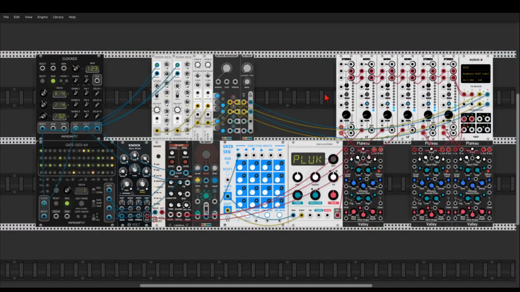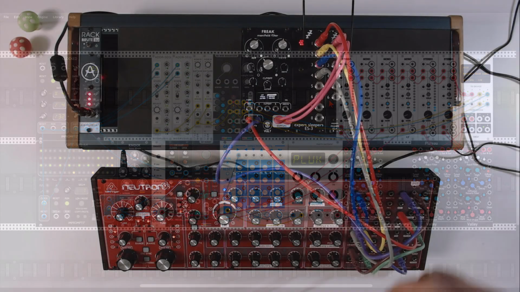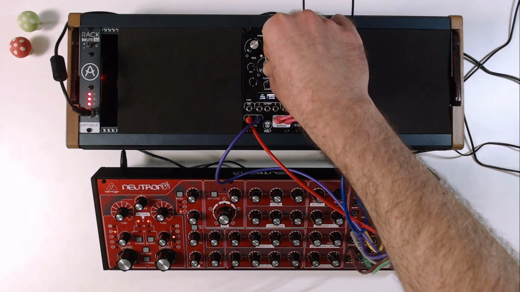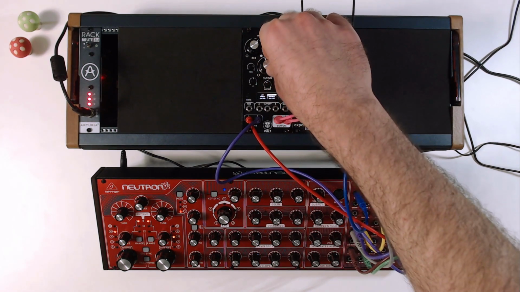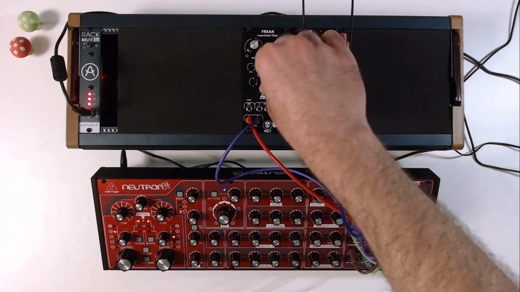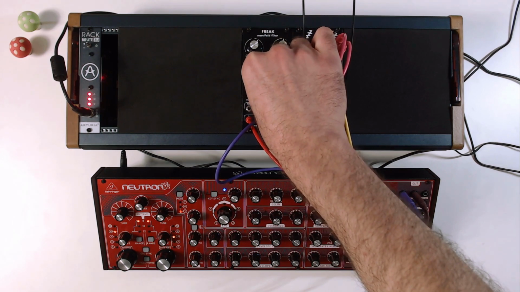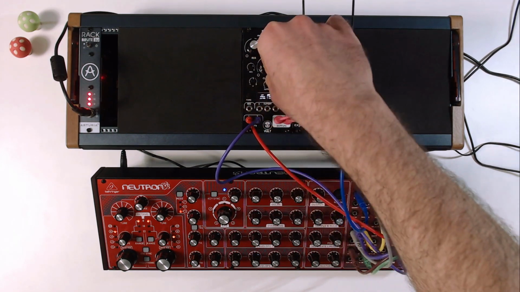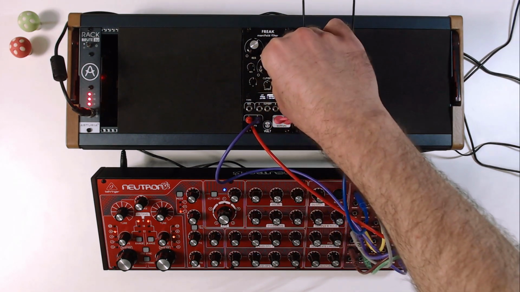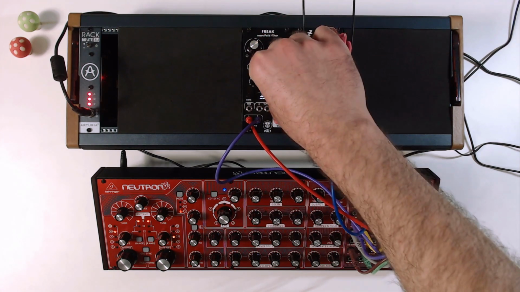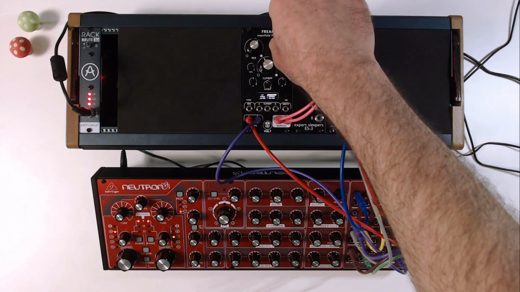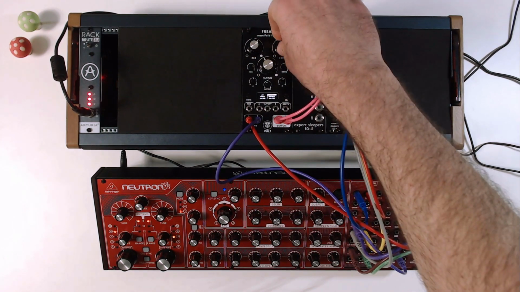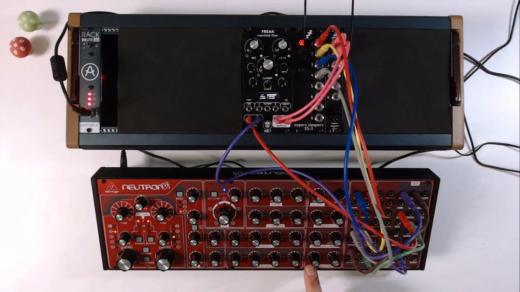And I have also another sequence. Let's listen to this. Here I can control the VCAs also.